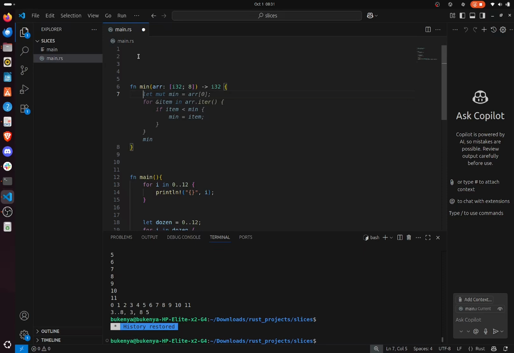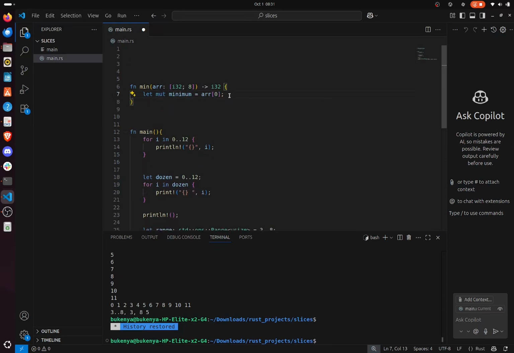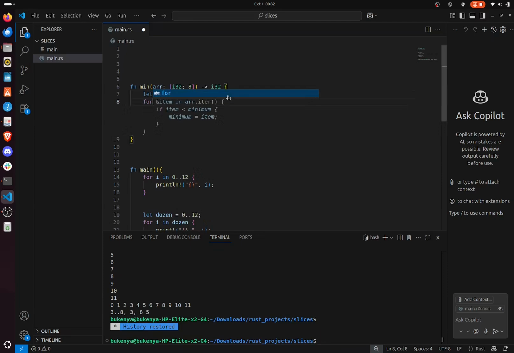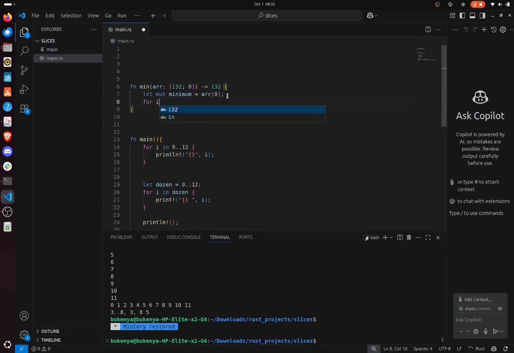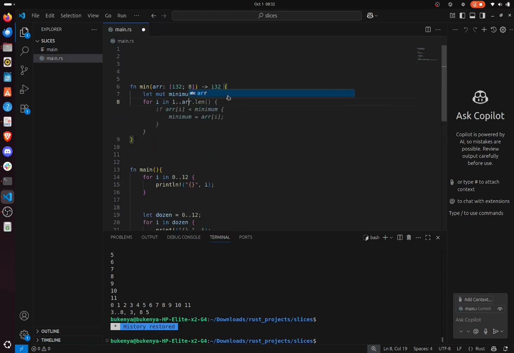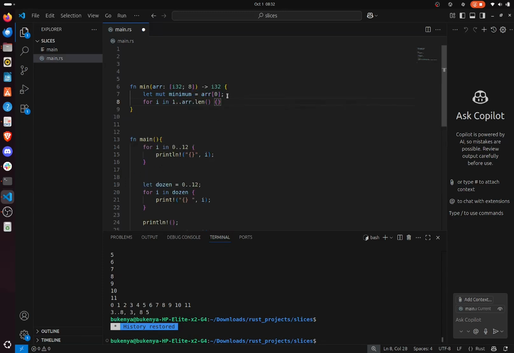Now we want to create a variable here. So create a variable minimum. This variable needs to be mut for obvious reasons, because it will be changing over time. So it starts as the first element within the array. We point at the 0 element of the array. And now we want to use a for loop, iterating through this array, i in 1 to array.len. Remember, we are looking at the first, so we don't need to start from 0 here. Because the array starts from this, we have the liberty to start from 1.